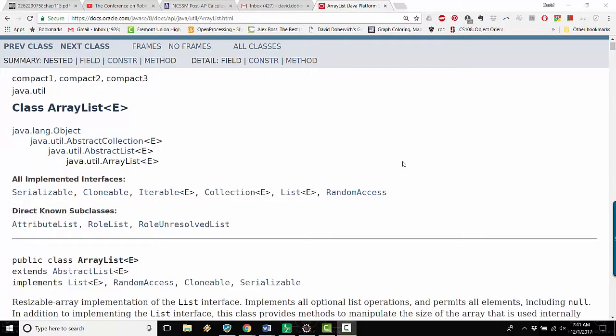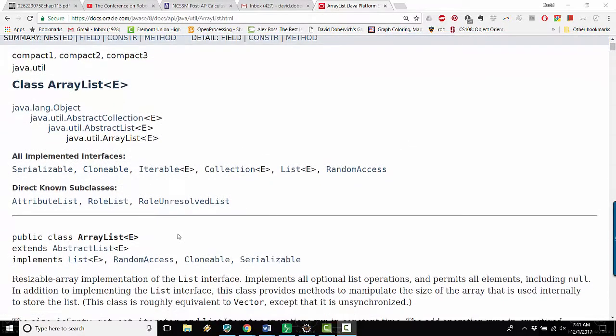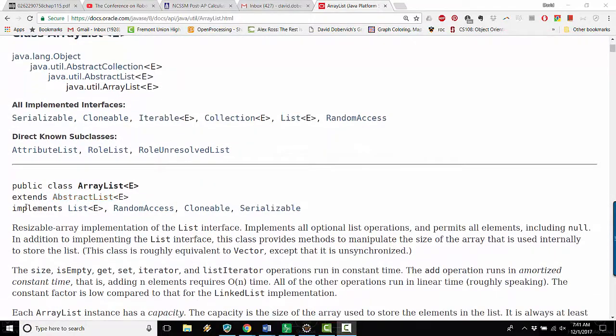So if we look at the Java API, you can actually see this happening. This is the Java ArrayList class, and down here you see public class ArrayList. It extends an abstract list class, but it also implements a list interface, both of these. So you can open up each one and take a look.